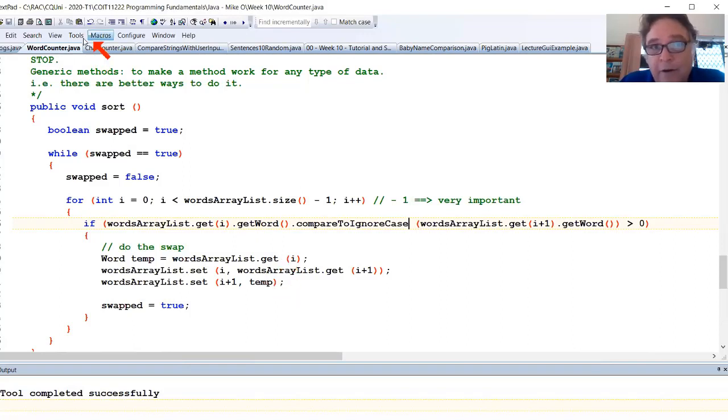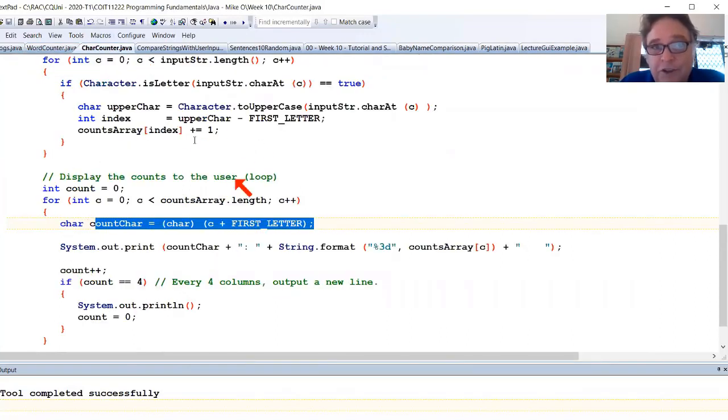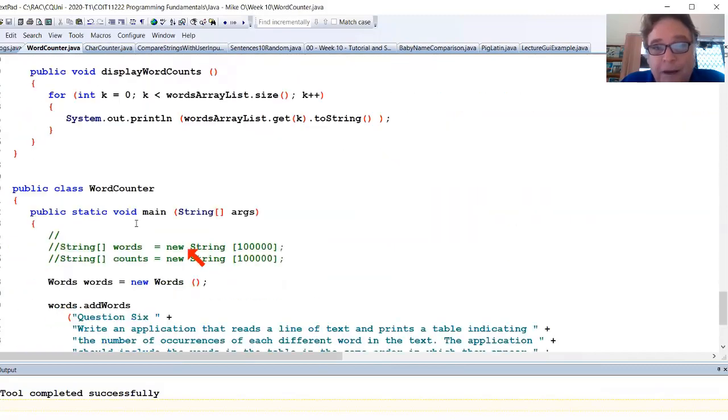We could have made our code more similar to the char counter code if we'd used parallel arrays. But again, I didn't want to do that. That's a nasty solution, because if you ever have to sort the data, you've got to sort the words by the same thing, and the counts by the same thing, and the syllables and whatever else you're tracking.